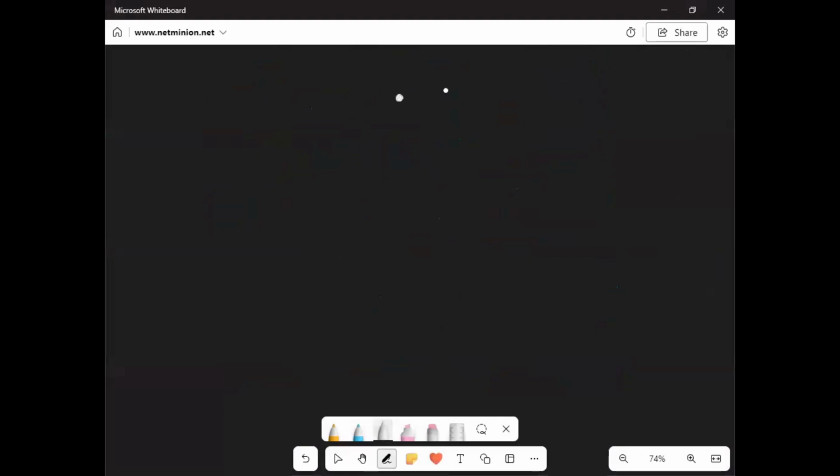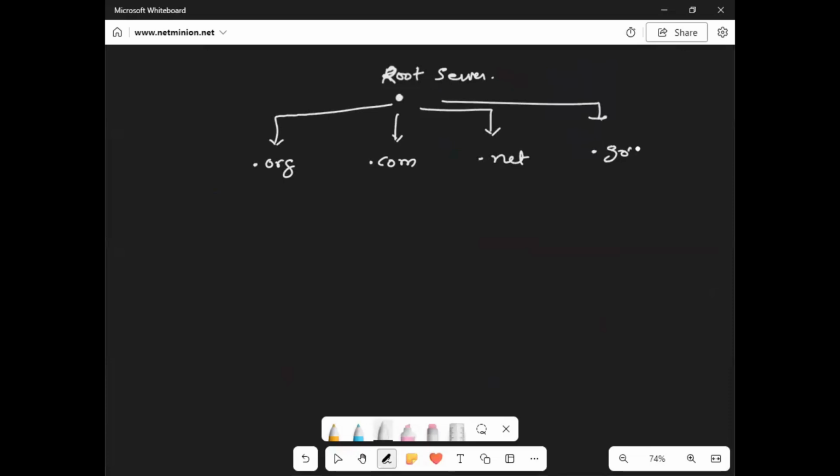Similarly, if you talk about DNS, there is a root server. Dot server, root server. You can say root server. It is a bit like a reverse tree for sure. Then after the root server, there are some top level domains, like you have seen .org for the organization, .com generally very common. Then maybe .net for network. For government, you can see a .gov kind of domain. Then country specific, like .france, .india, whatever. So China, a bit like that. A lot of domains are available.